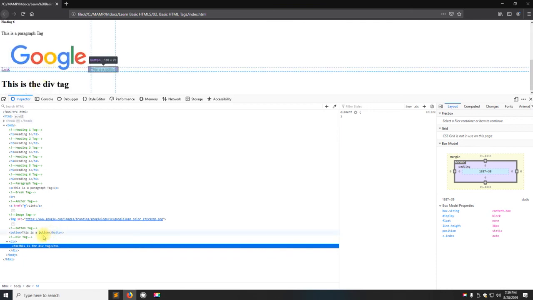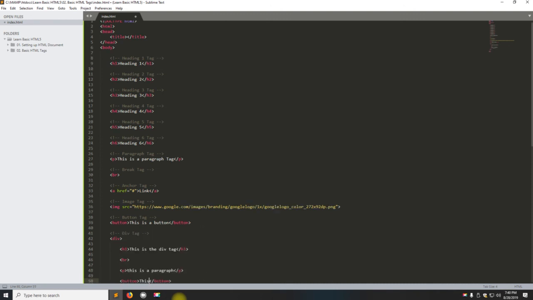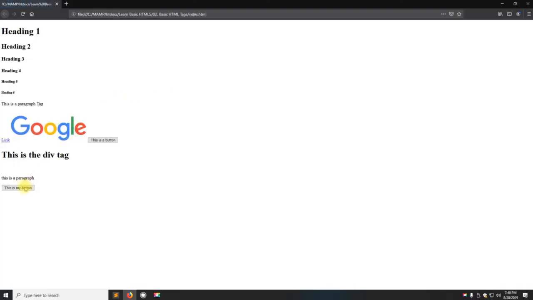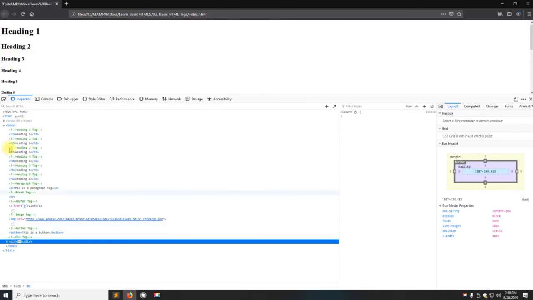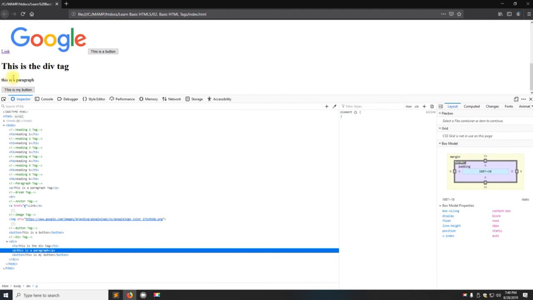So we have the H1 in there, and let's close this out for a second. And let's add another tag in there. So let's give it a break. And we're going to give it a paragraph. This is a paragraph. And then button. This is my button. Control S to save, right click, open the browser. And you can see all this is inside the div. So if I inspect that, and I click on there, you can see this is the div tag, break. And let me take the break out for a second. I'm going to hit delete, and now everything bunches closer together.